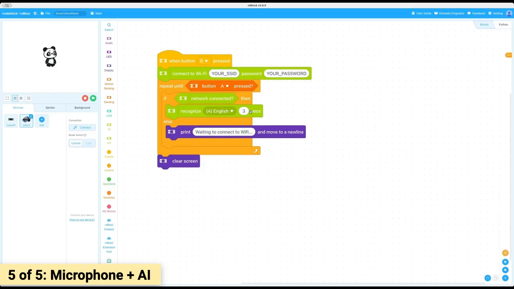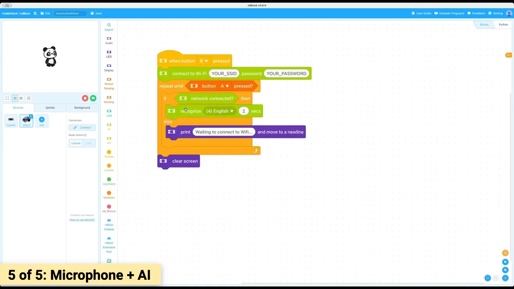Since our commands are going to be short, like forward, backward, left, and right, we don't really need it to recognize for 3 seconds. I'm just going to reduce that to 2 seconds. Now it will be nice if the robot would let us know before it starts recognizing the speech and after it has finished recognizing speech with some tones. So we can time our voice commands right after the start tone and before the end tone.